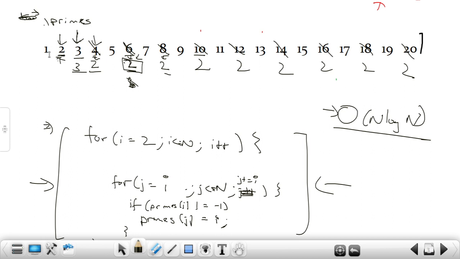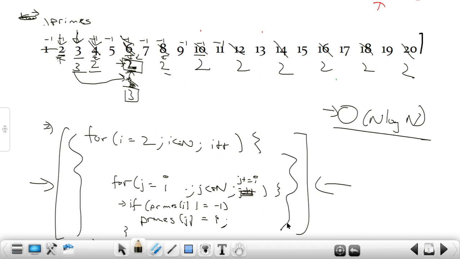Initially I have to fill this array with -1 values so that this condition can be checked without any mistake, right? So I'll fill this array with -1, and after this we are going to change the value. So initially this value was -1, then the value becomes 2, and the value has become 2 now, so we can't override the value and make it 3. Why? Because the value is not -1 now. So this is how we can solve the problem. I hope you have got the clear idea of the solution.